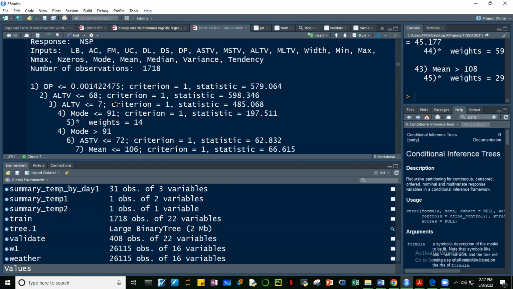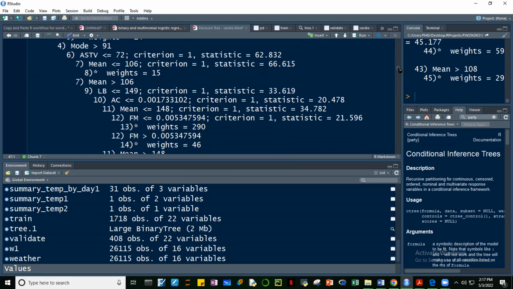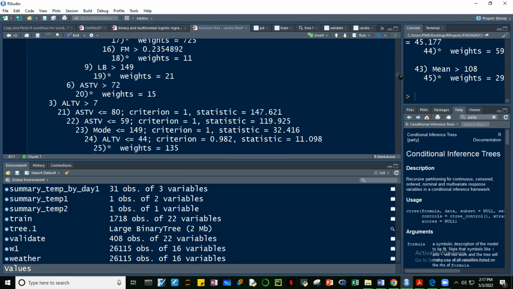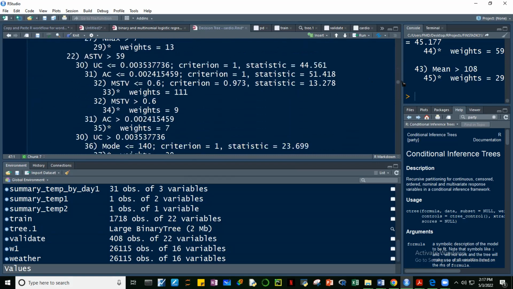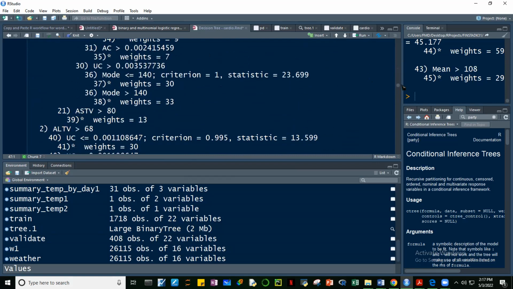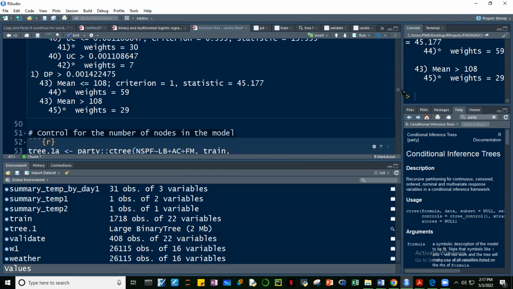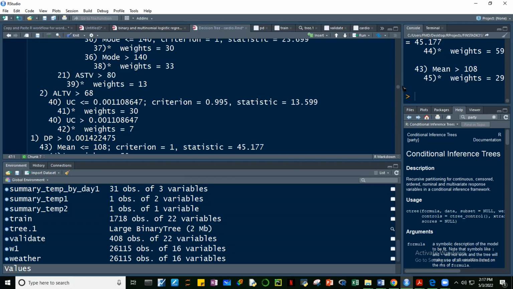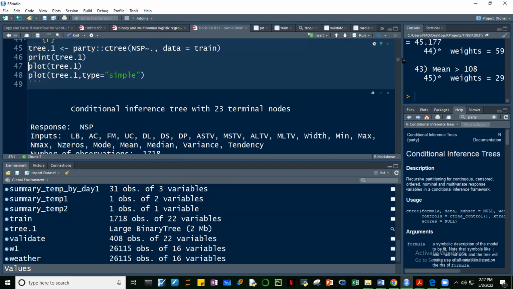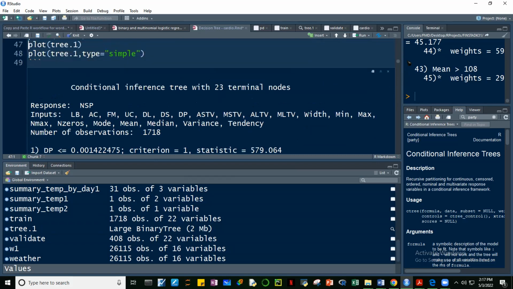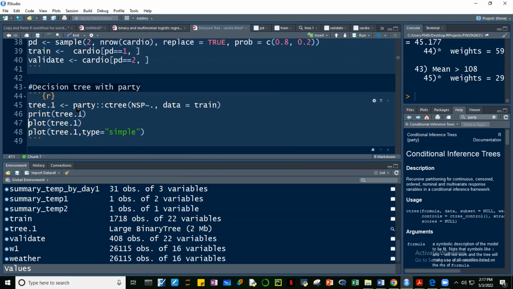If so, criterion 1 siya. Tapos, you see guys that it goes on and on, hanggang 23 yung terminal nodes. Yung terminal nodes guys, yun yung decision nodes na. So it's quite difficult to see it here using this format, yung conditional inference tree.